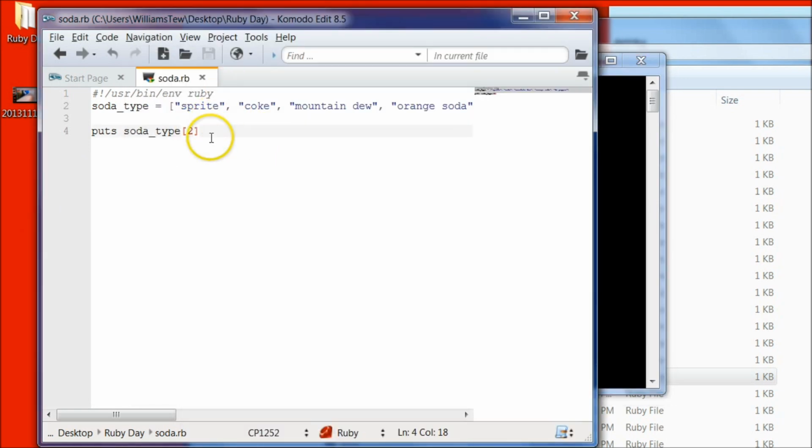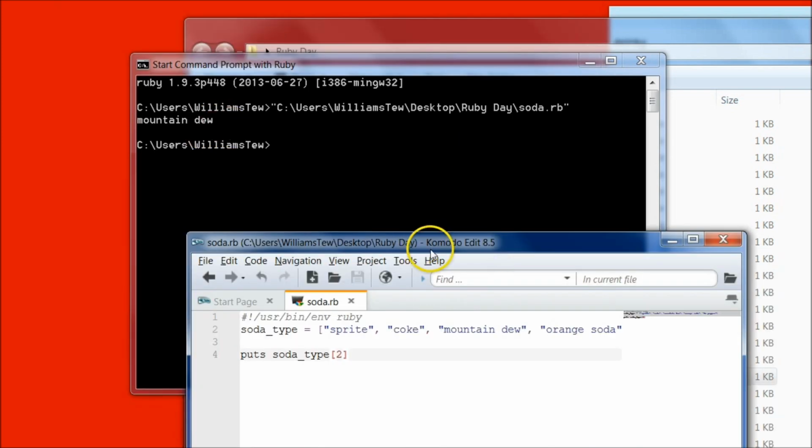So the difference here is that in the last episode or two, when we would target items, it would take the second character within the string. But because we've created an array, it's taking the second item in the array, which is Mountain Dew, and it'll put out the entire item.